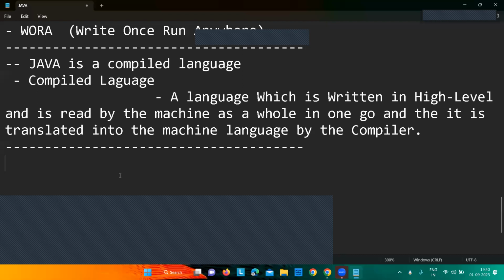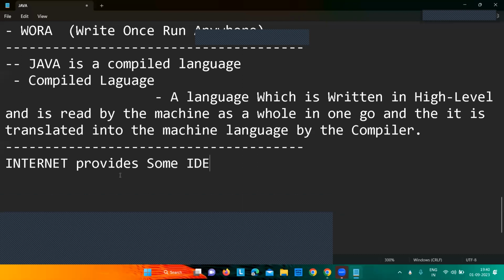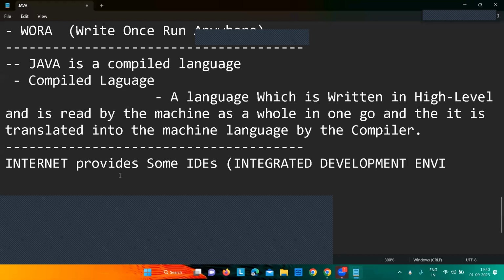For writing Java code, the Internet provides us some IDEs, which we call integrated development environments.